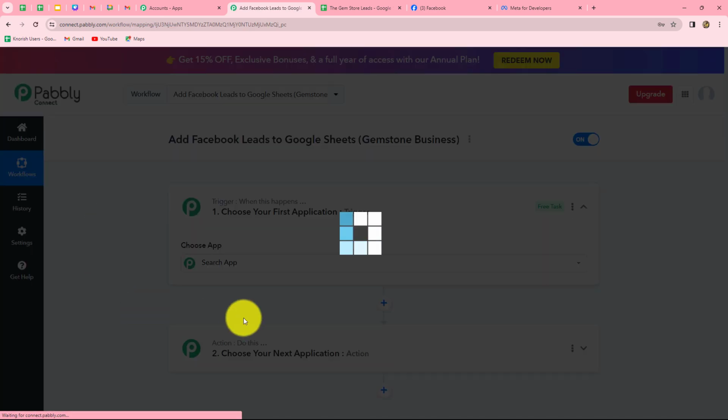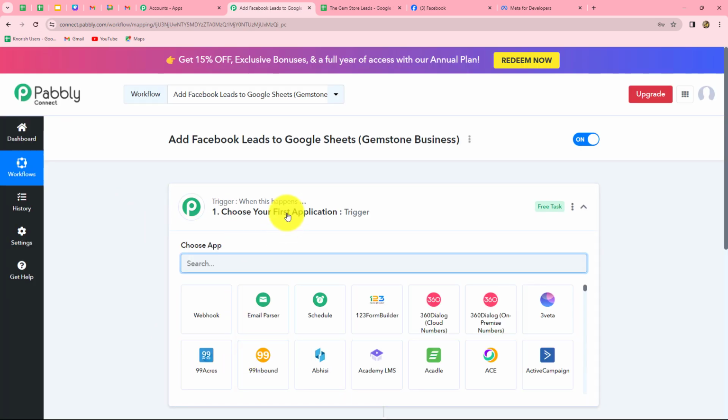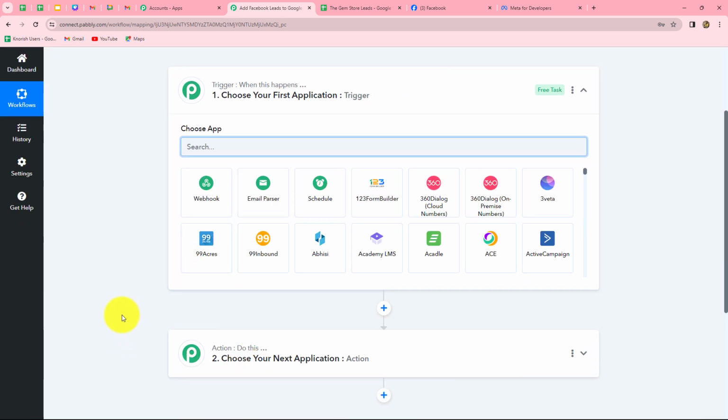As we do that, we can find that two windows are open in front of us. First is the trigger and the other is action. What are trigger and actions? Trigger and actions are the two concepts on which the automation runs. Here the trigger says when this happens and the action says do this. That means the action is the response to our trigger. So whatever we are going to select in our trigger is going to command the entire workflow, and the actions are going to follow that same command.